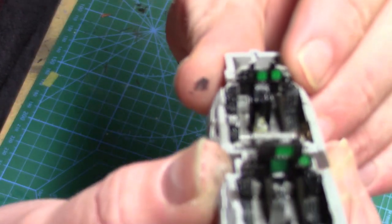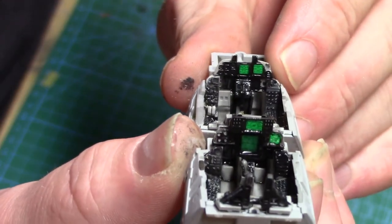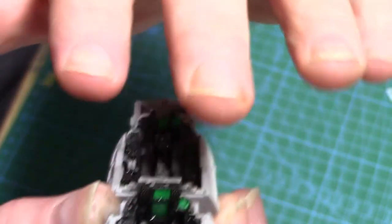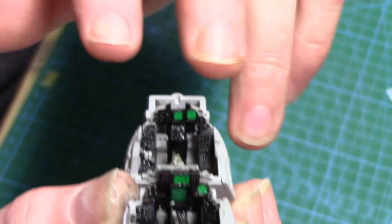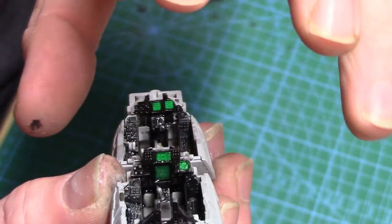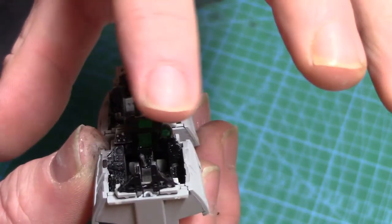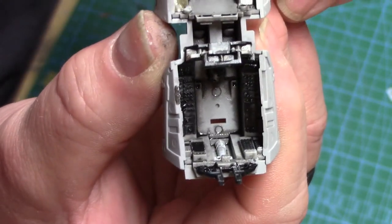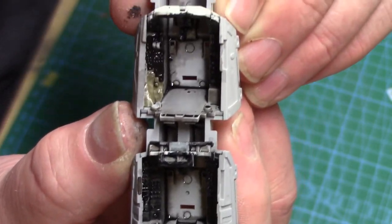Okay, so the neon green you see is actually the decals. And then I airbrushed the primary color, which was sky gray. And then I actually went in and thinned down my paint a little bit. I didn't use the gloss black. I used regular flat black. And that's what I did. I just went in and got those by brush.